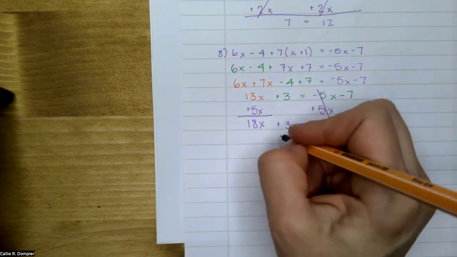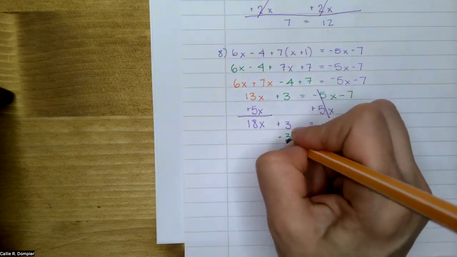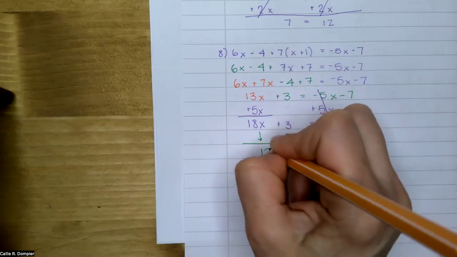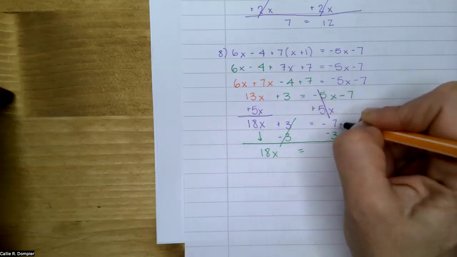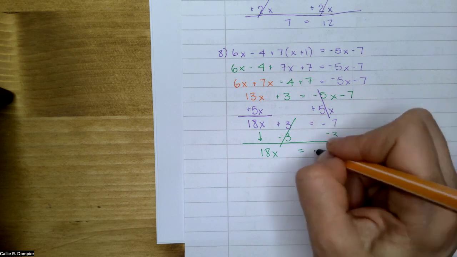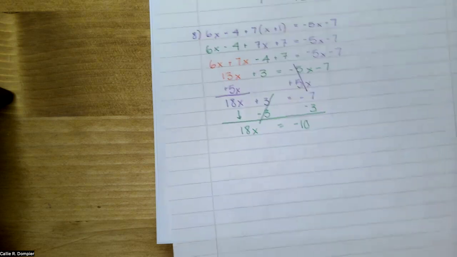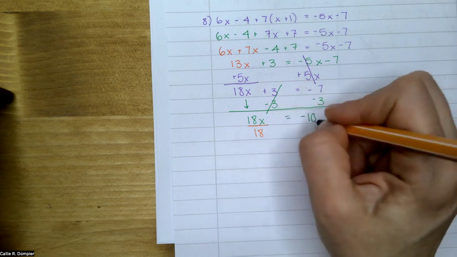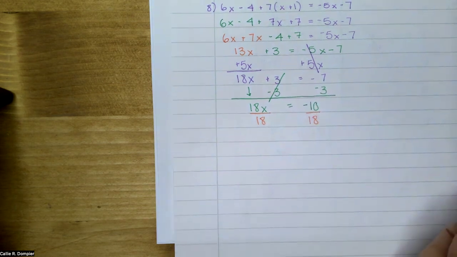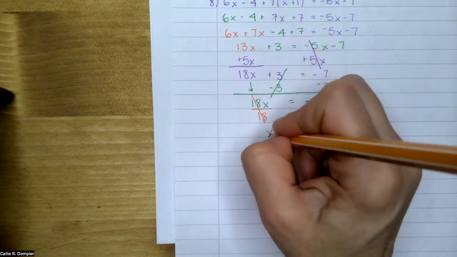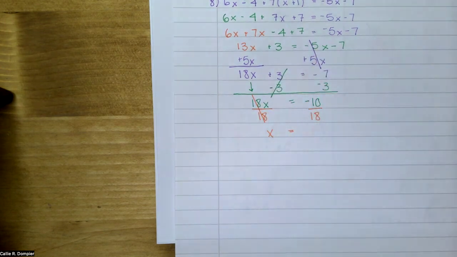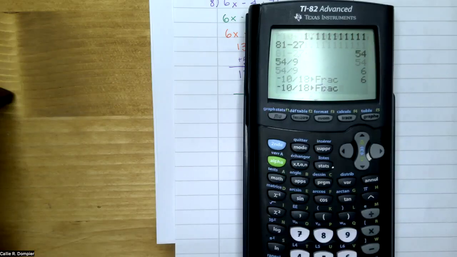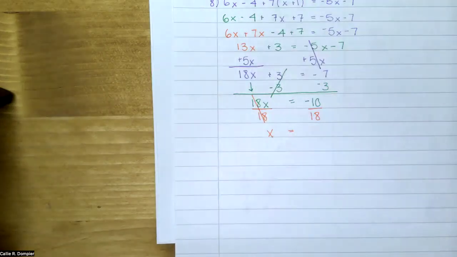Now I'm going to move that 3 so that the 18x is alone. Subtract 3, subtract 3. Bring down that 18x. 18x equals negative 7 minus 3. 7, 8, 9, 10 is negative 10, right? One more step. X is being multiplied by 18, so I want to divide it by 18. Anything I do to this side, I also do to this side, so we'll divide both sides by 18. 18 divided by 18 just gives me x. Negative 10 divided by 18 as a simplified fraction is negative 5/9.